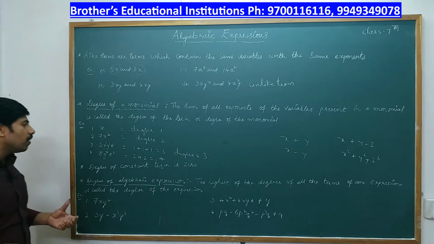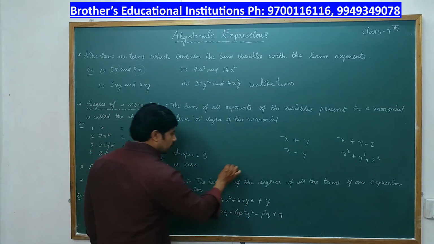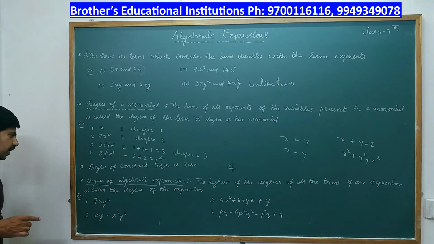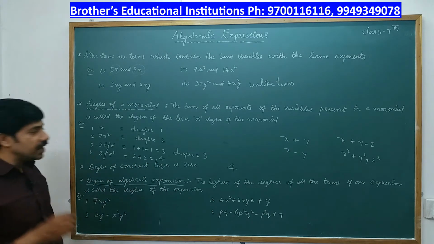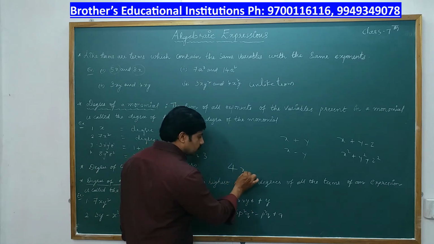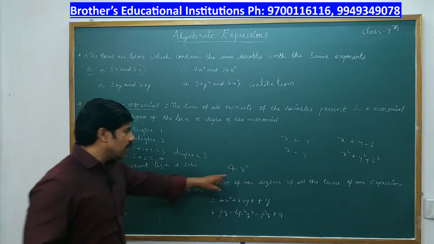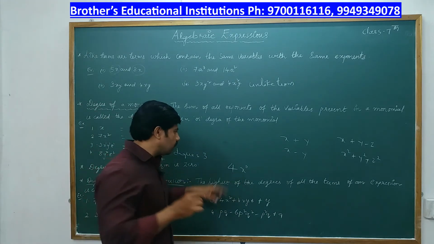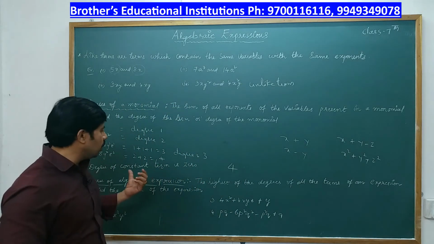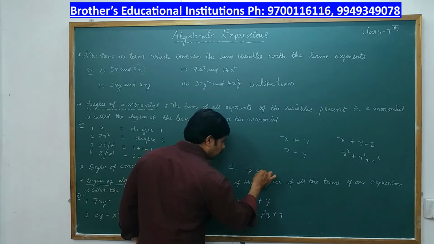Now the degree of a constant term. A constant term means without x. Suppose you take a constant, 4. So what is the degree of a constant term? The degree of a constant term is 0. How is it 0? Whenever we say constant, we don't have a variable. So if I write a variable, I have to write the power as 0, because x power 0 is 1, and 1 fours are 4. See, I am finding the degree of a constant. Now this 4 I will write as 4x power 0.